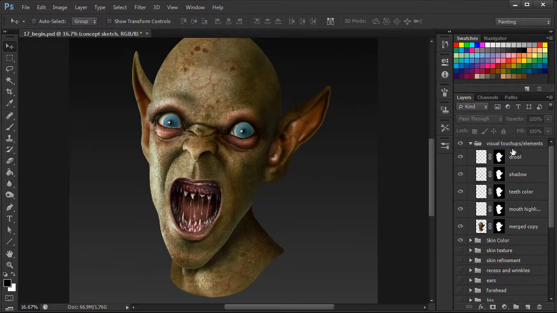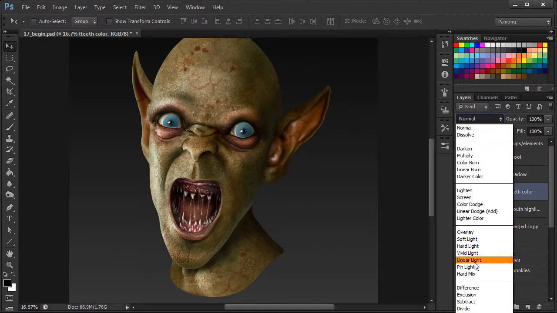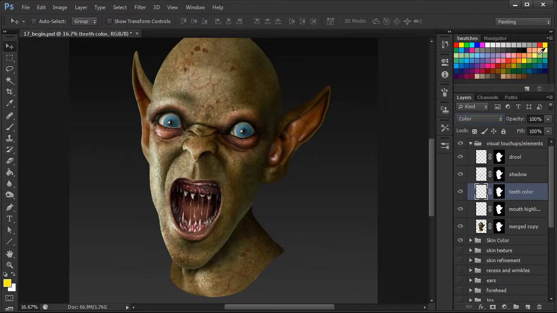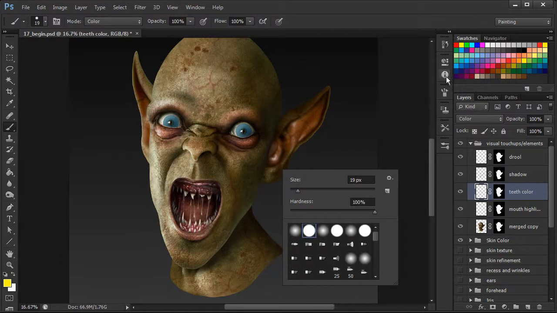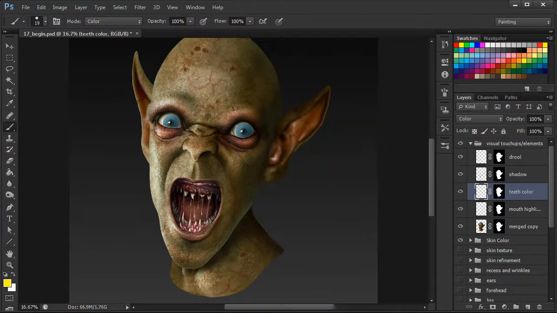So we're in our visual touch-ups / elements group, all right? Now before we incorporate a couple of techniques to make the overall image pop a little bit more, I'm still looking at these teeth. In the previous lesson, we added a little bit of shininess to the gums, to make them feel a little bit more wet, and we added some nasty drool, but his teeth still look very clean. So I went ahead and added another layer, which I titled Teeth Color. Let's go ahead and set the blend mode for that layer to color, and we'll just grab some pure yellow. So with the pure yellow, we'll grab our brush tool. Let's just use a hard round brush, and then set it to transfer.